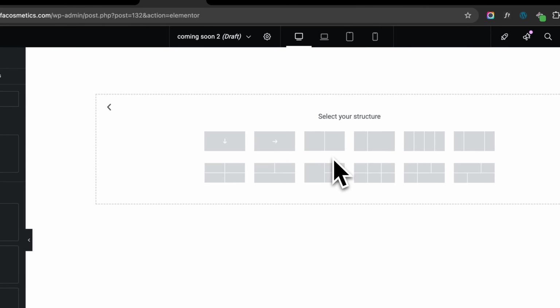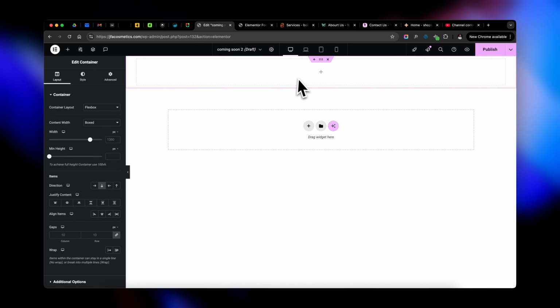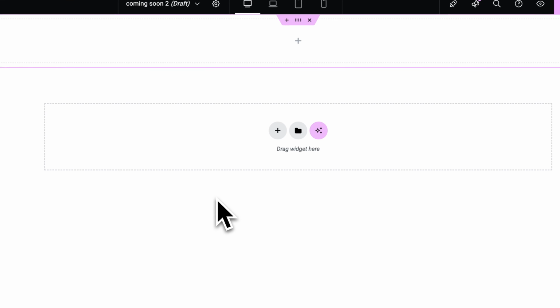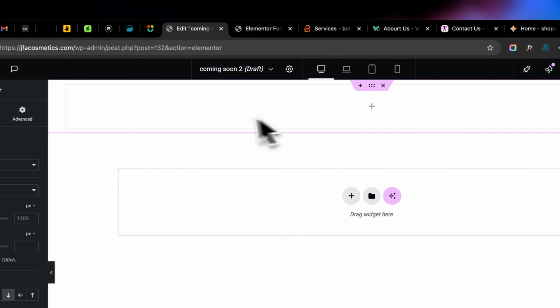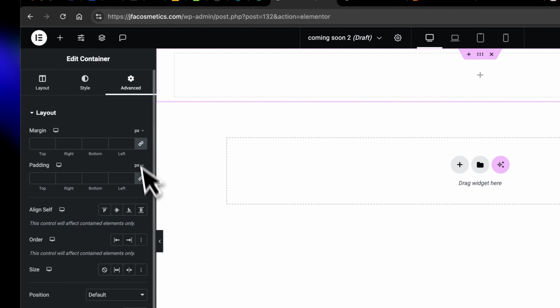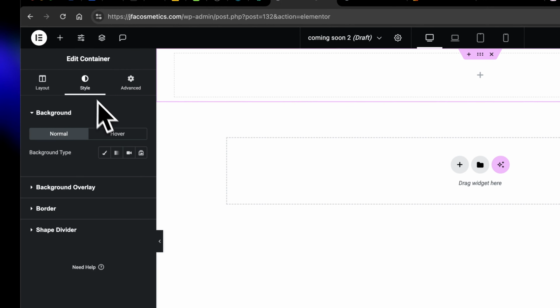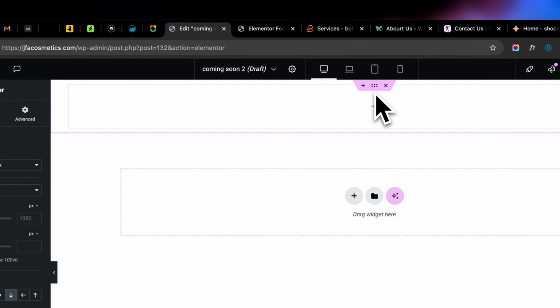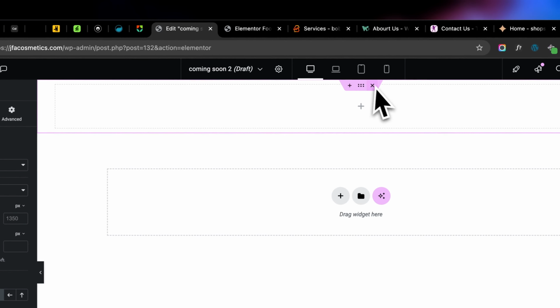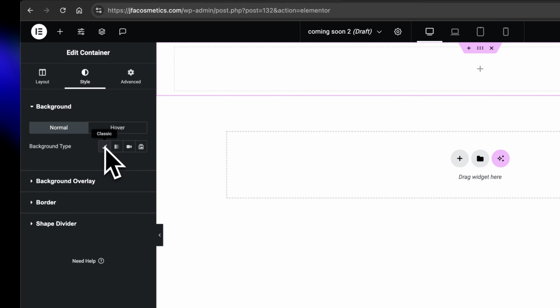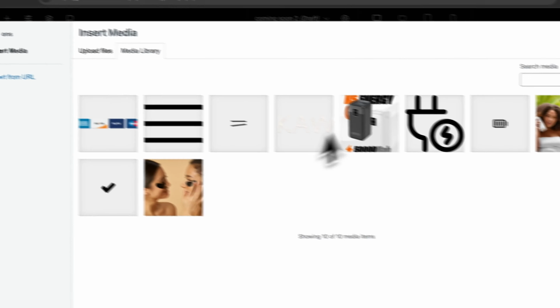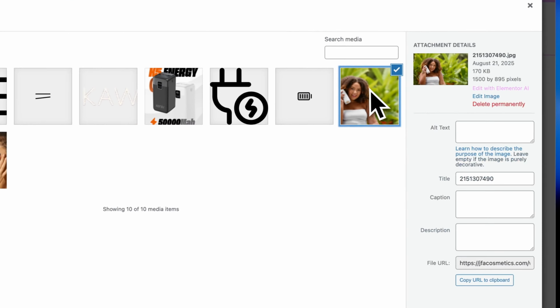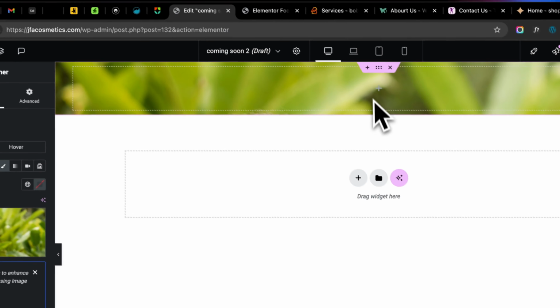Now it's very simple. Just anything you drop in here can be the coming soon page. You can just drop in anything you like and call it the coming soon page, and you are good to go. Right? So we are building out from scratch. We added our menu, and the next thing we need to add is the image in the background. Just select this particular container, the container containing everything, go to style and enable this option. Click on this and then we set the image. Let's select this particular image and we have the image there.